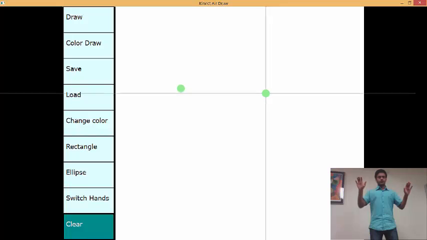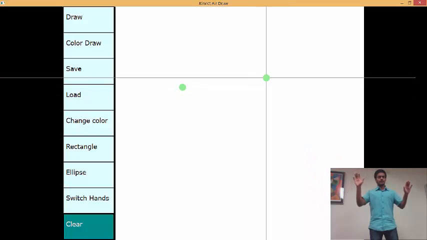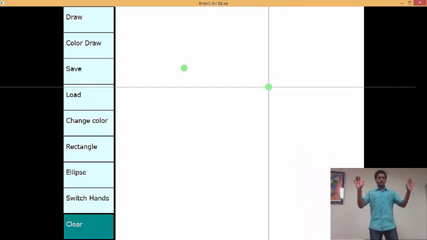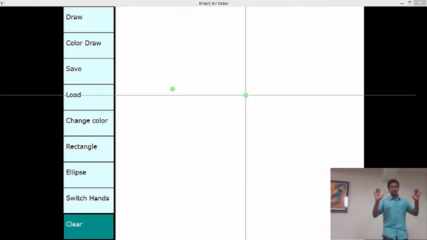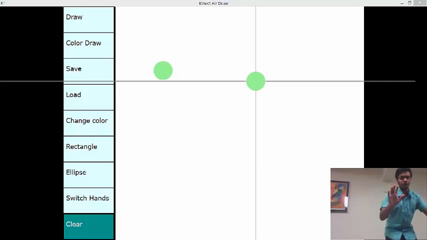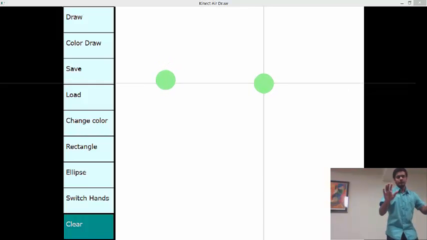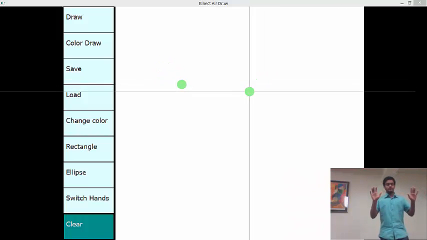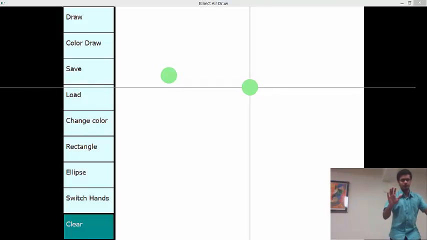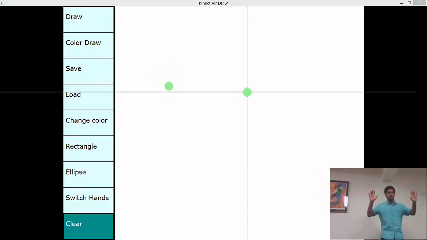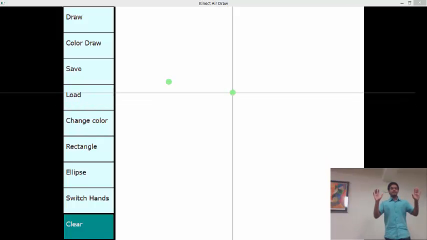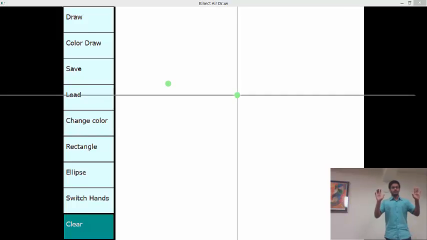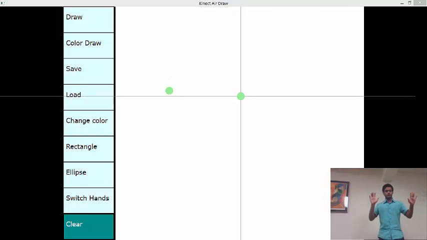As you can see, there's a crosshair on my right hand because that's the hand I choose to draw with. My other hand is the option selector. You can also see that if I move closer to the Kinect, circles grow bigger. The circles actually correspond to drawing thickness, and so if you move closer, you will draw thicker. If you move further away, your drawing will be thinner. You can dynamically change the width of your drawing simply by moving your hand back and forth.